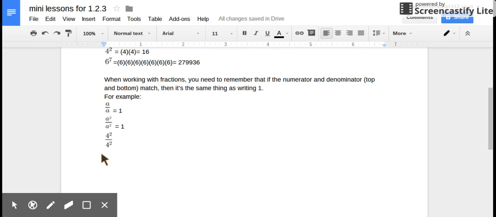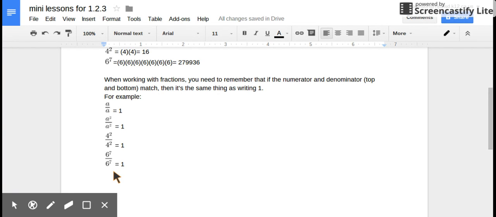Let's use some numbers instead of letters. The rules, again, don't change. Okay, I have the same number on top, my numerator, same number on the bottom, my denominator. So my answer is, you guessed it, 1. One more time. Here's my base, here's my exponent. They both match on the bottom, so my numerator and my denominator are the same number. So I'm just dividing it by itself. So again, it equals 1.